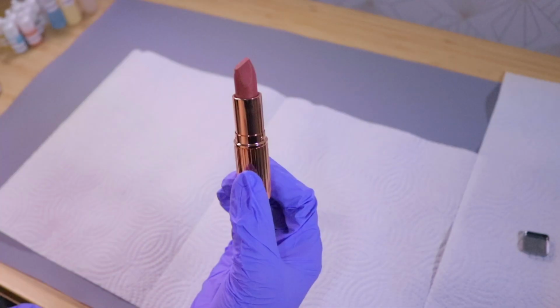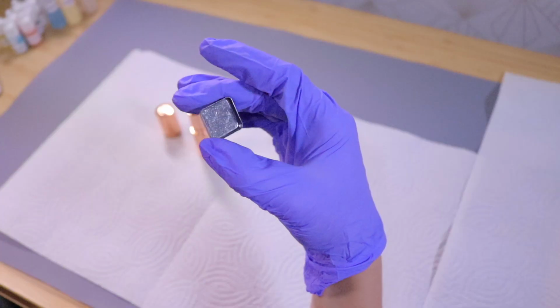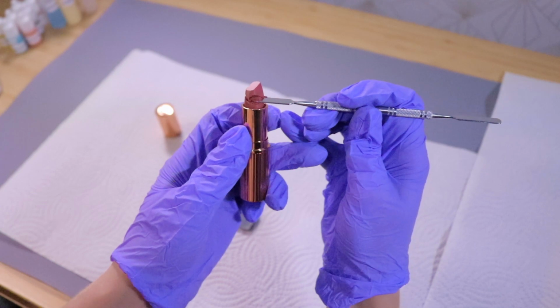I have one lipstick to depot this time, and it's the very popular Pillow Talk from Charlotte Tilbury. It's just so easy to apply on everyone, and a lot of clients are requesting it, so I'm adding it to my kit. So I'm just depotting it in one of these little empty metal pans, and then I'm going to add this pan to my custom magnetic palette that I created.